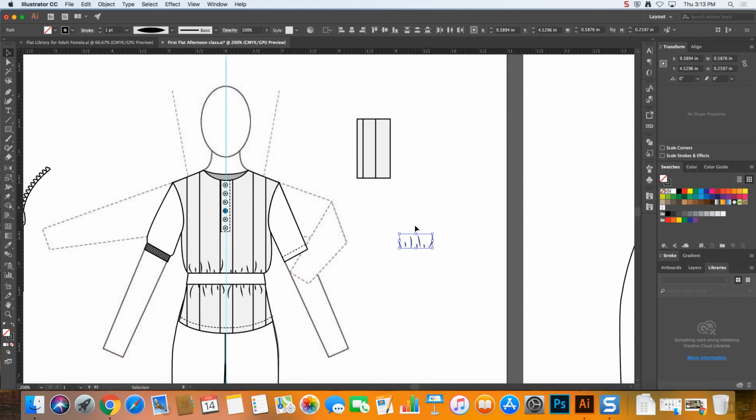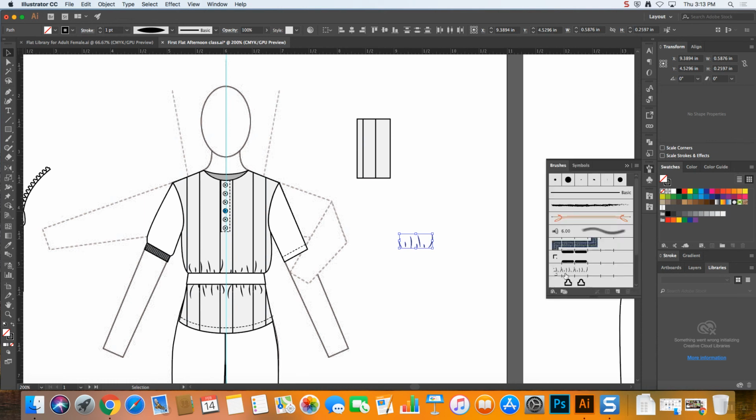Anything else? We did brushes, we did symbols, we learned how to save those libraries, we learned how to get my zipper library. We talked about various design details. Okay. I think that's it for today. We can take a break until 3:30 if you guys don't have any questions.